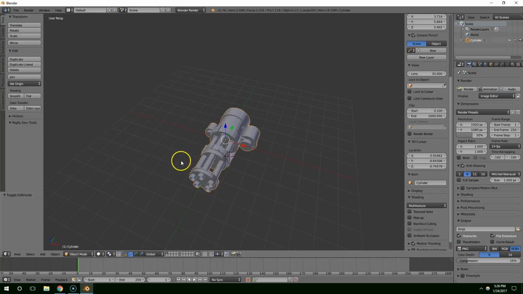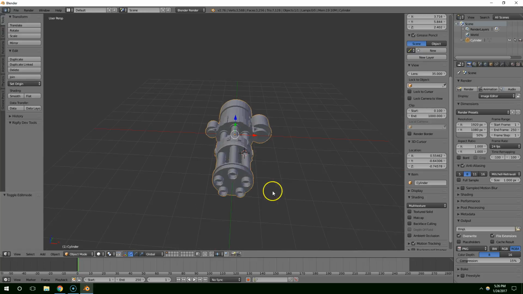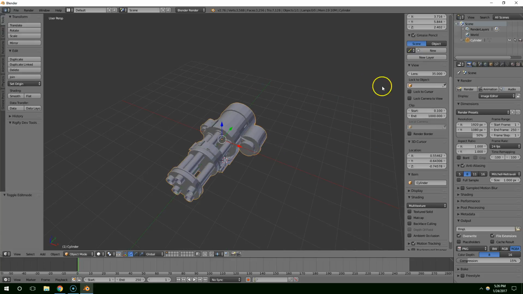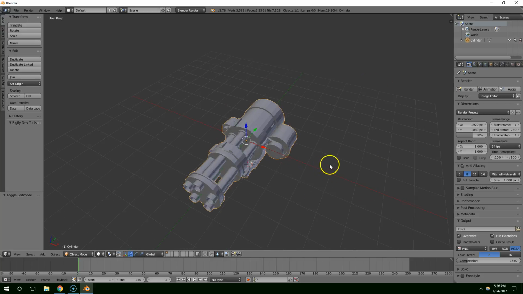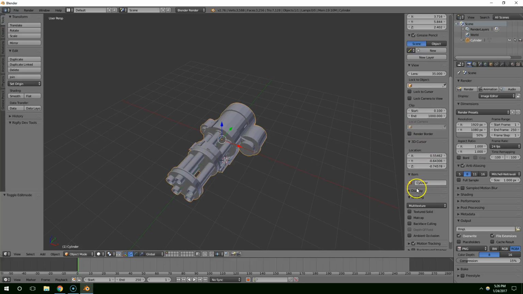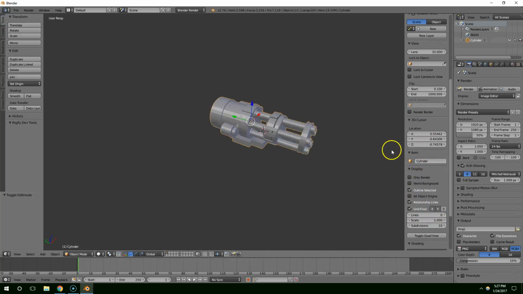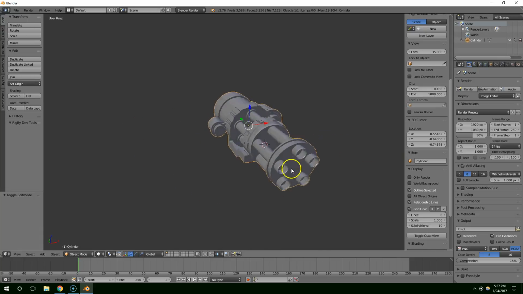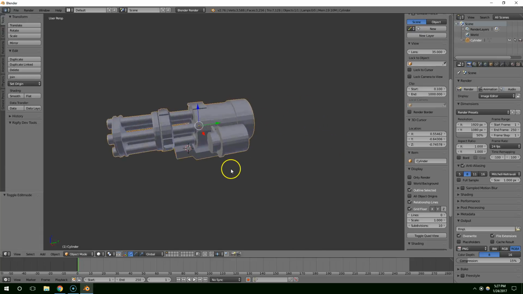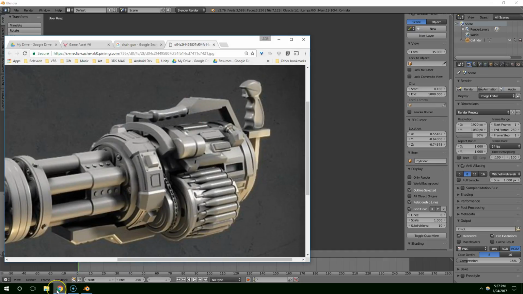And then also, if you're ever trying to get rid of this grid, right now I don't like the way it looks. So to fix that, you can hit N to bring up this display panel. Click on display, and then bring down lines to 0. And I think I'm just going to add a little bit more detail into this piece before I cut off the video.